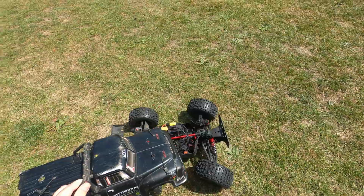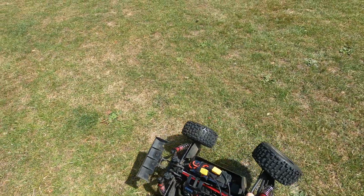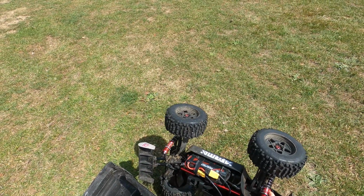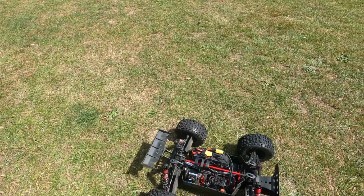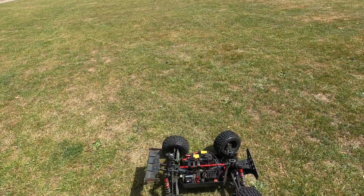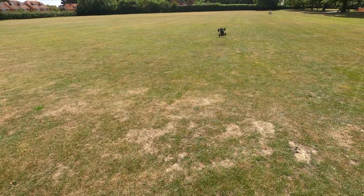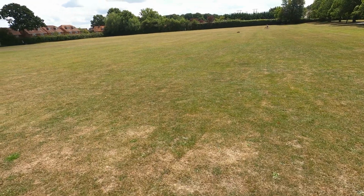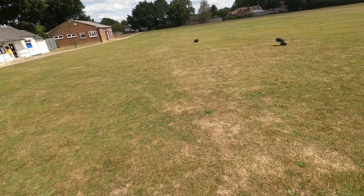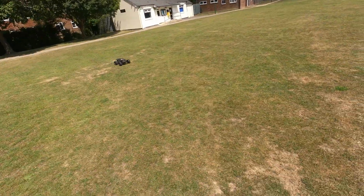Okay guys, we're out here now with the Notorious. Give it a quick run on the new Hobbyking Turnigy Rapid 3S x2 140C 5500mAh packs, fitting nicely in there. We will reset the speed, see what we get out of her. So let's give it a go. Yep, she's punchy. Let's see what speeds we can get out of her. She's certainly got some punch.